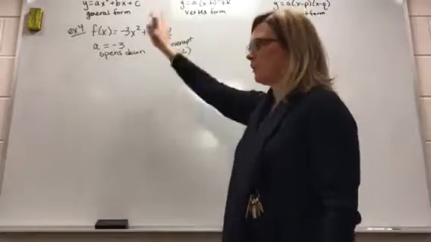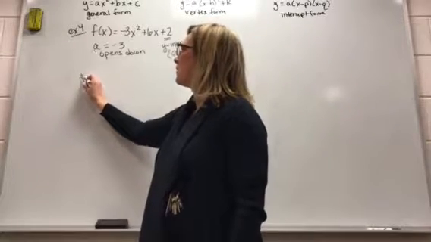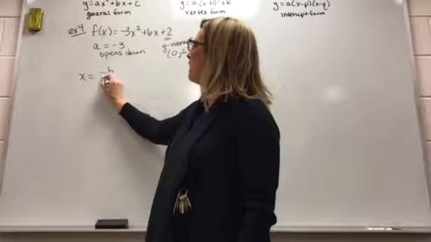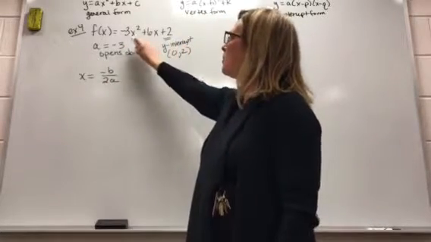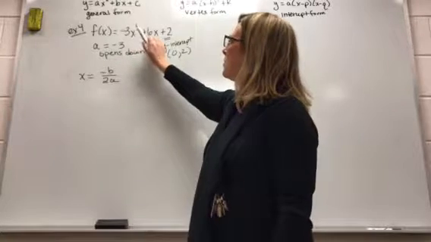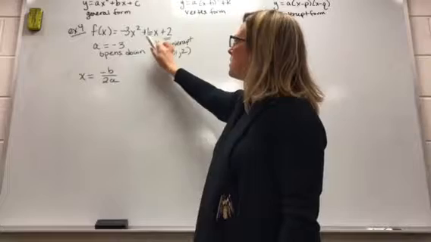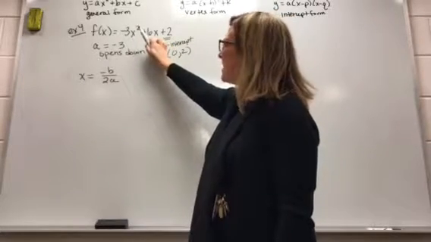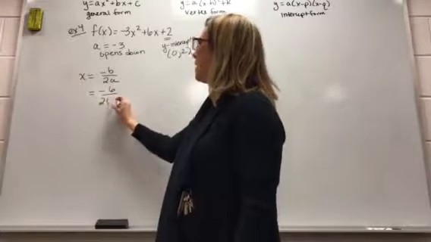So if you check your chart in the first column, if you're going to find your vertex, what you need to do is find the x value of your vertex. Your x value of your vertex is always going to be the opposite of b over 2 times a. So if we're in general form, the number before the quadratic is my a, the number before the x is my b, and then the number at the end is my c. So here, I'm only going to use the numbers, not the x. My b value is 6, so I would do -6 over 2 times a.